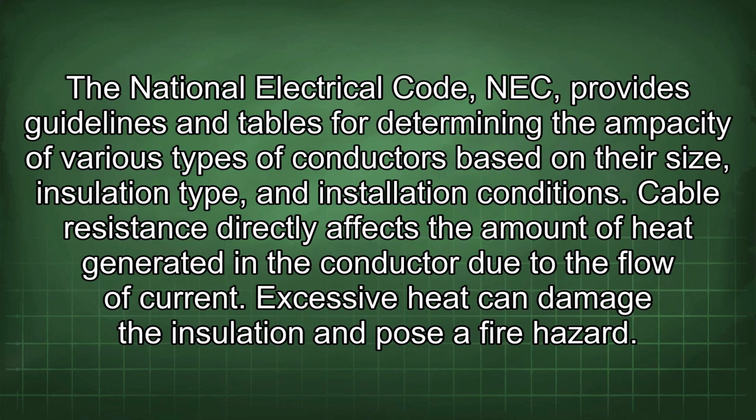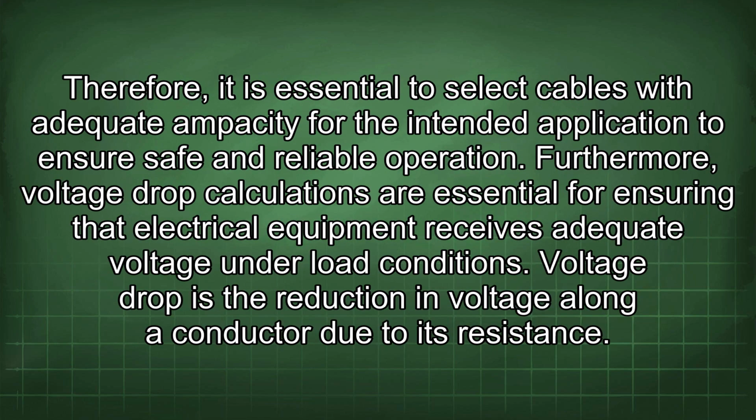The National Electrical Code (NEC) provides guidelines and tables for determining the ampacity of various types of conductors based on their size, insulation type, and installation conditions. Cable resistance directly affects the amount of heat generated in the conductor due to the flow of current. Excessive heat can damage the insulation and pose a fire hazard. Therefore, it is essential to select cables with adequate ampacity for the intended application to ensure safe and reliable operation.